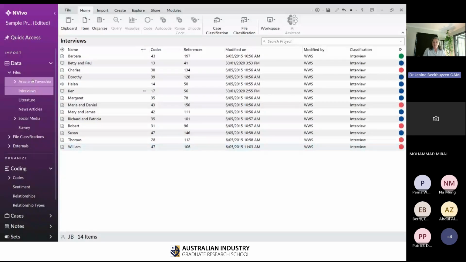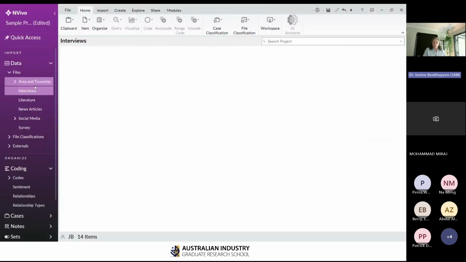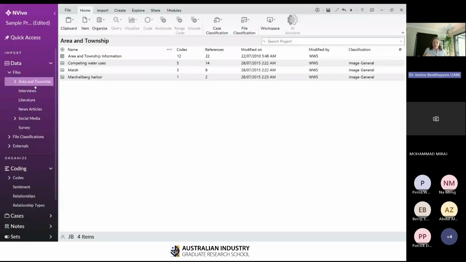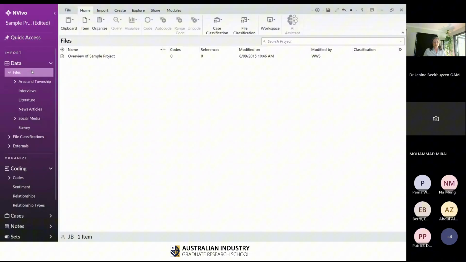So yes, excellent. If I start with our area, actually, I'm going to start at the very top. I have one file sitting in the very top level folder here of files. And this is an overview of the project that we're working on. It's really nice to have this document just to set out what the project is, what it's about, what you're trying to achieve.